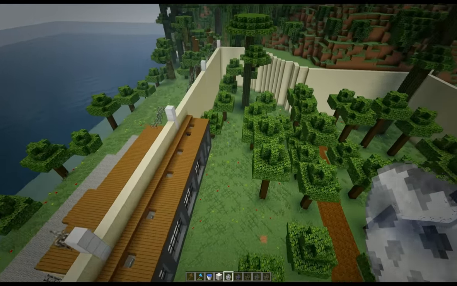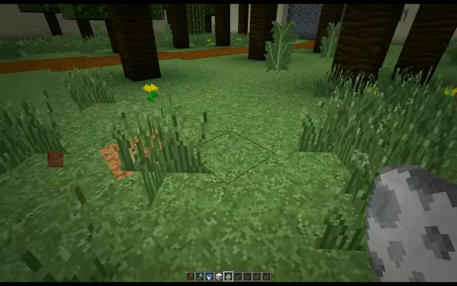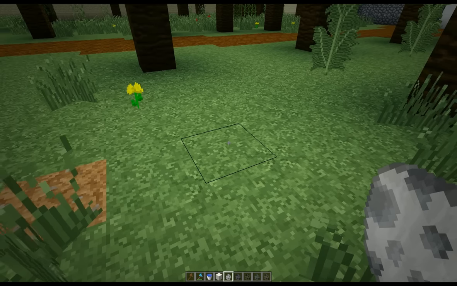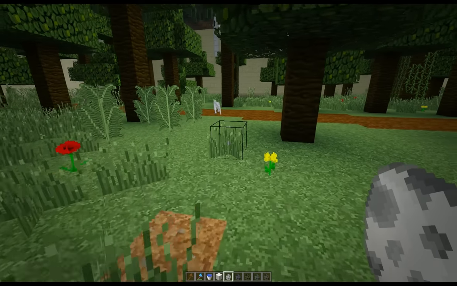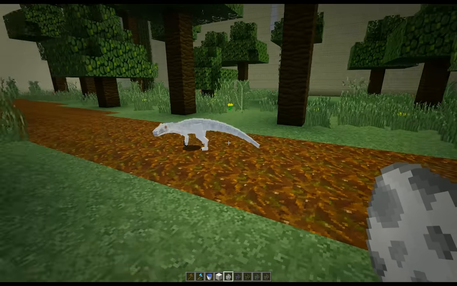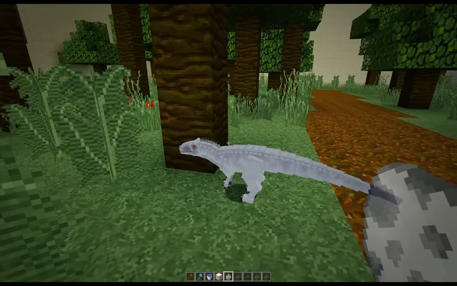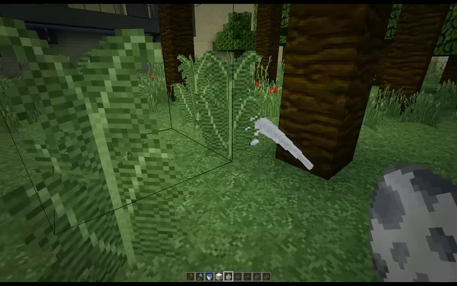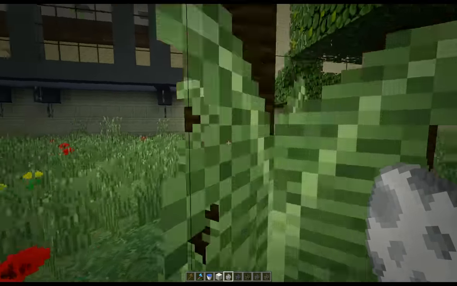What we'll do is we'll put one baby in. So what you've got to do is you've got to sneak, of course. And then, here goes! Yes! Whoa! Look at her go! Oh, right. So there's a baby Indominus Rex. Looking pretty cool as such. There you go. Fantastic. Whoa! Where's it going? Where you going? And it moves quite fast.